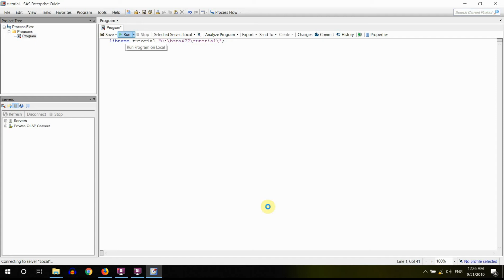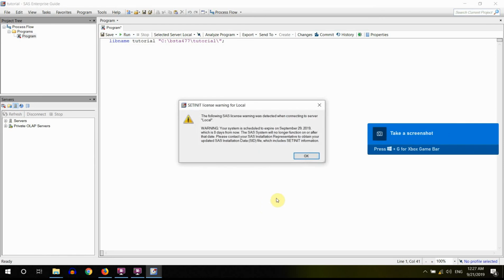and click run. So the idea of the libname statement is to give a nickname to the physical folder that you have on your computer. Instead of writing the path to that folder all the time, you'll just be using the word tutorial, and that will be it. That will help you save a lot of time, because you do not always have to type a lot of information, just the word tutorial. Paths to the files can be pretty long because you may have a lot of folders on your computer, and doing this should help you save a lot of programming time.